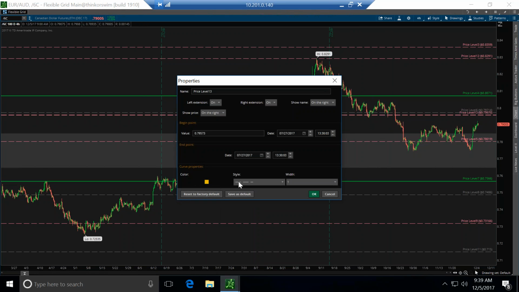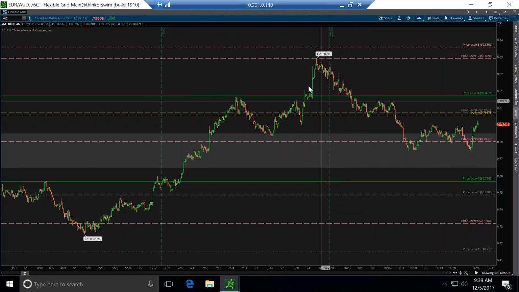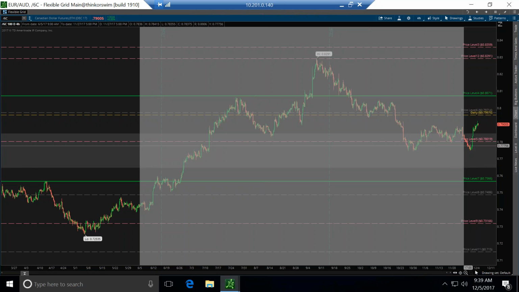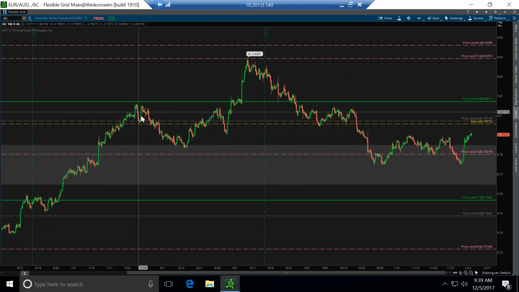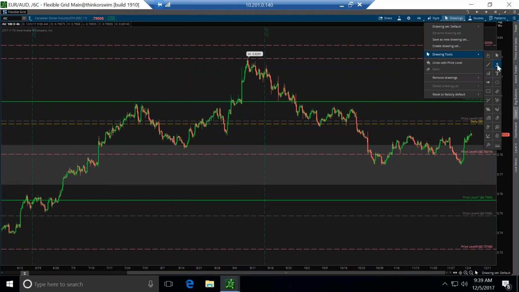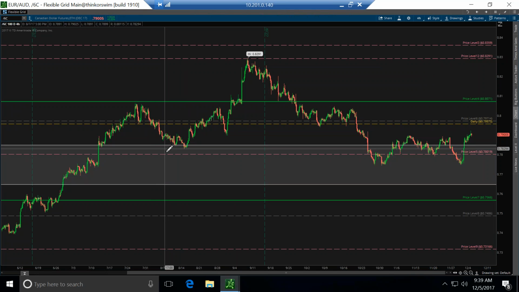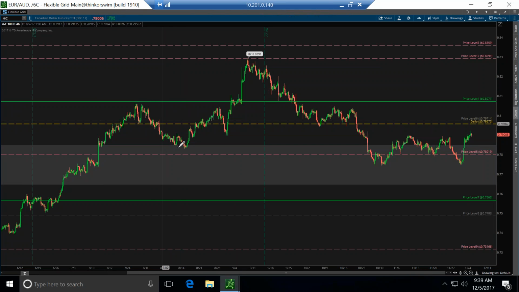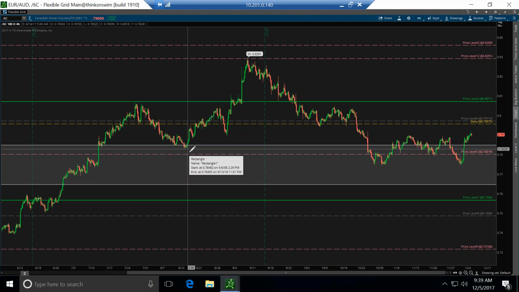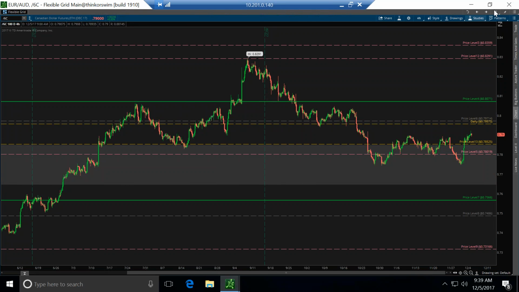So I'm going to change this to, let's do a pale yellow, and just identify that on daily levels now. And all we're going to do is just continue to read left to right for what's in the immediate past. So here's that reversal zone on the weekly, and you can see this is where it spikes down to on the 4 hour and gives us a nice strong reaction.